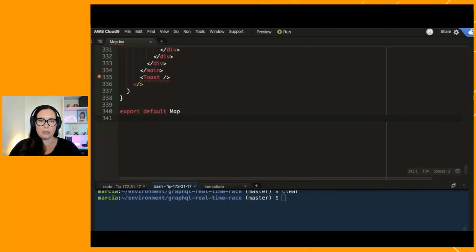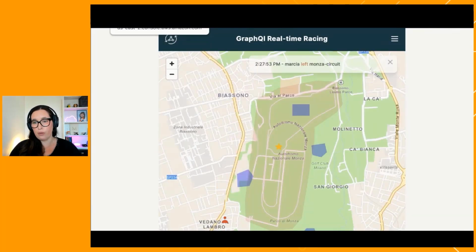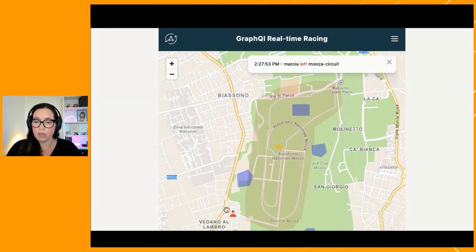So this piece of code was not much. It was just that subscription and then the toast and the new geofences. And now if we refresh, you can see that there are 4 little attractions and a new message on top, that's a toast that Marcia has left. We have the different geofences drawn there in the same way that we have drawn the first one. And if I move my little person around, you can see that the messages get updated.